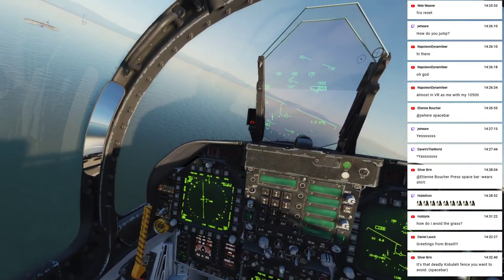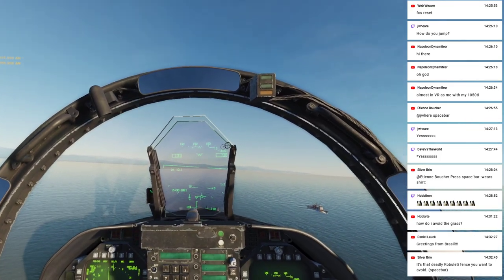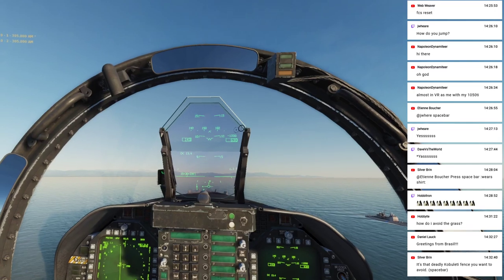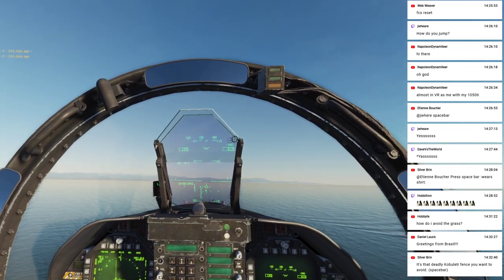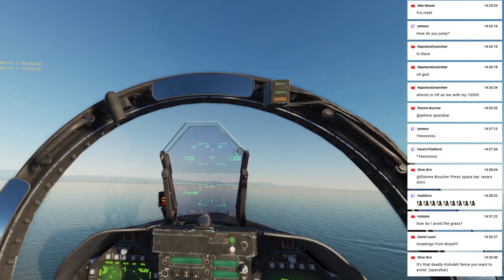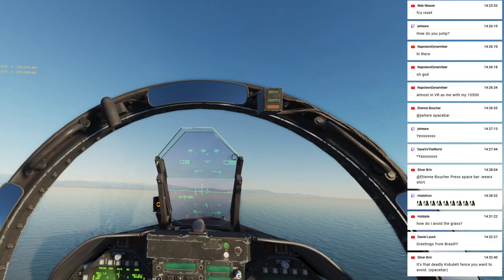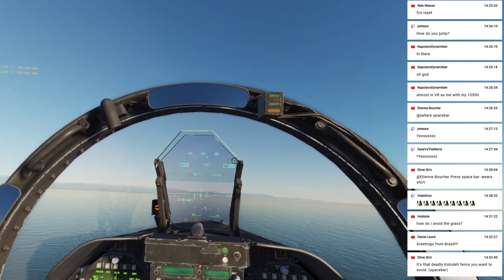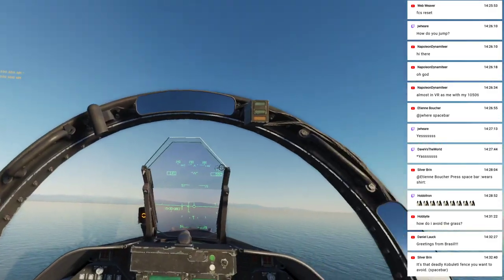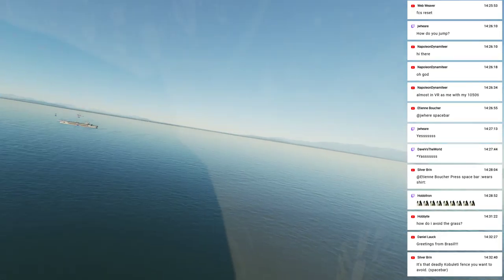So I can use this course line here and say, hey, 150 is about where I want to be. And I'm going to be trimming for on-speed angle of attack. And this is where the tricky part comes. I'm by no means a carrier landing expert. I have a lot of fun doing this, but I'm sure I'm going to make mistakes. I'm probably going to have to go around a couple of times just because I need more practice.